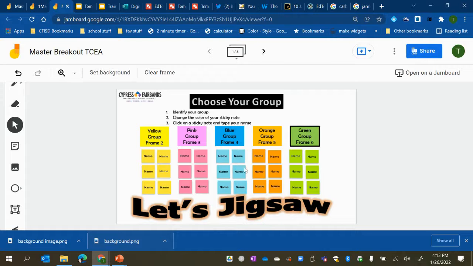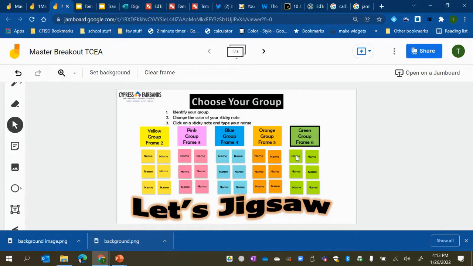You could have them sign up, but if this is part of a digital breakout, odds are you're already going to have the kids in groups before they even get to the slide. So already assign your kids by whatever colors. These are the colors that are available built into the sticky notes of Jamboard. So these are your color choices you may want to choose. And you can have these 2, 4, 5 groups.